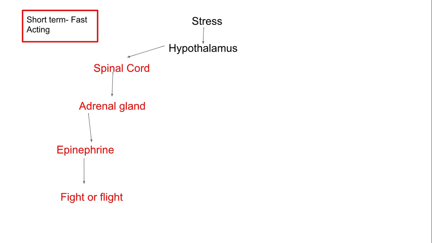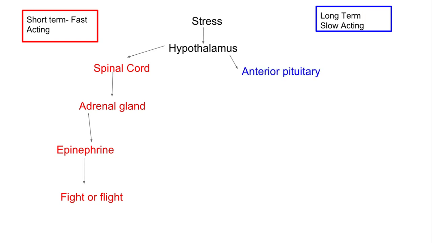We've all felt a jolt of adrenaline, a jolt of epinephrine, I guess you could say. And that is how it actually occurs. That's why it's so fast, because it's being passed through our spinal cord. We now know how that works with a reflex arc. So this, when compared to long-term stress, is a little bit different. Our long-term stress, although again starting with the hypothalamus, instead of being passed through the spinal cord as a nerve impulse, which is extremely quick, is now being passed through the anterior pituitary and the hormone is released into the bloodstream. Because it's released into the bloodstream, it's a little bit slower acting.